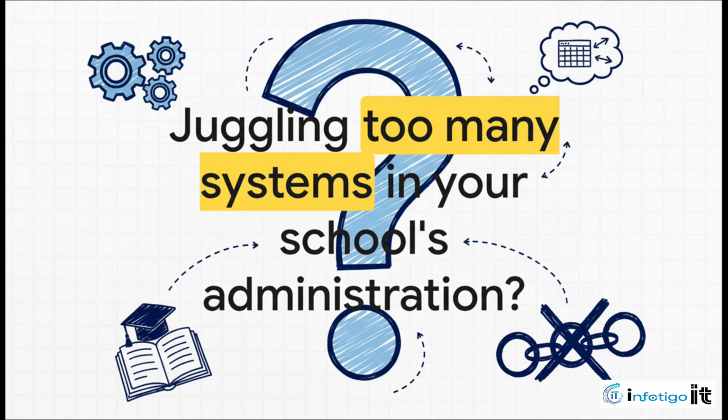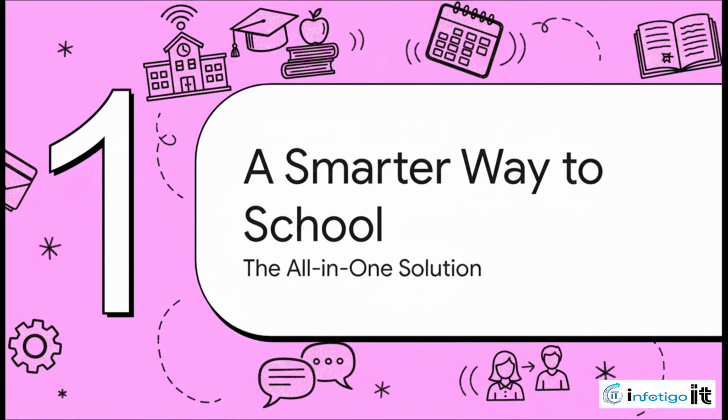So, does this picture look a little familiar? You've got multiple software platforms that don't talk to each other, data's stuck in different places, and you've got parents, teachers, and staff all working from different playbooks. It's a really common challenge, and it just creates friction where you should have a smooth flow. But what if there was a single, elegant solution to all that chaos? Imagine a central nervous system for your entire school that brings everything and everyone together. That's exactly what we've built with LearnCore.